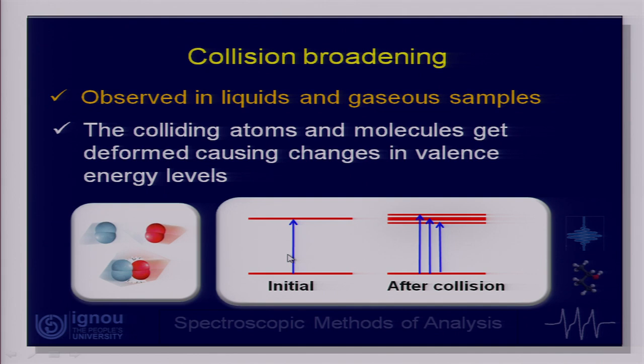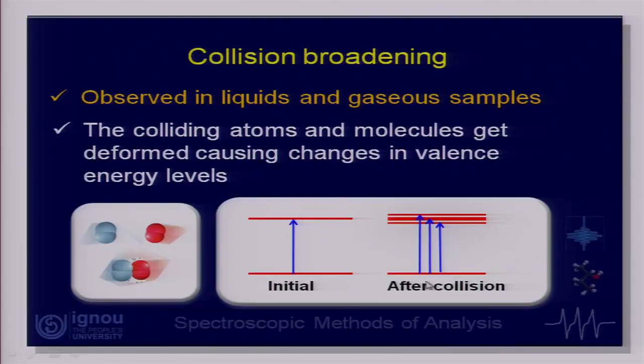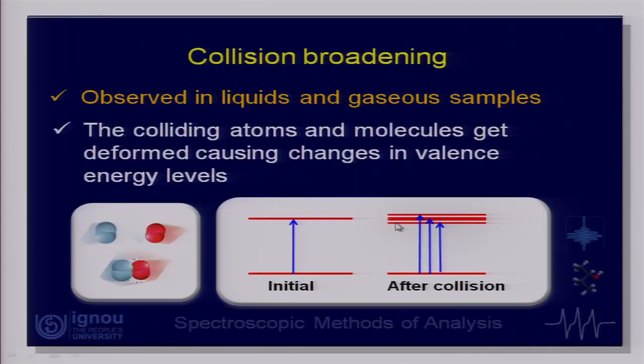Okay, but what happens is, since the molecules are not in isolation, they are moving around randomly and also colliding with each other. When they collide, because of collision between the molecules, the energy levels of the periphery get disturbed. That means the electronic distribution around the nuclei: if you look at the molecule here, there are two nuclei, and there is a certain electron distribution there. The electron distribution of the outermost energy levels, the valence electrons so to say, gets disturbed. So as a consequence, the initial level from where the transition is originating, which is somewhere inside, closer to the nucleus, doesn't get altered. But the valence electrons, or valence shell energy levels, get altered. As a consequence, we find that this gets diffused to a certain extent.